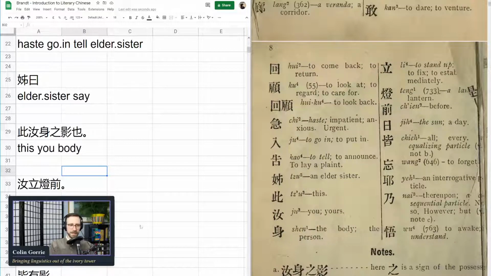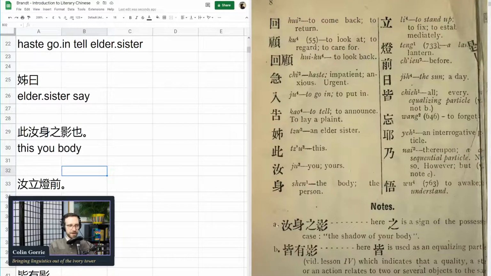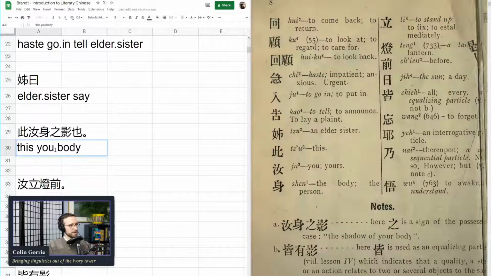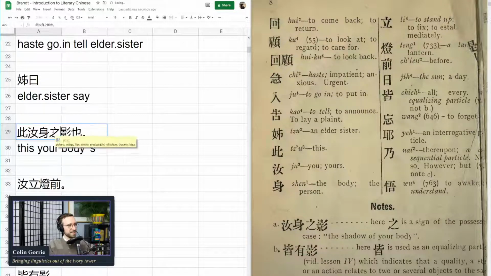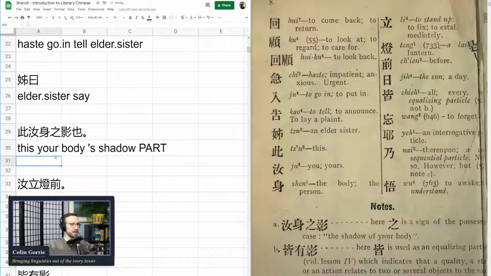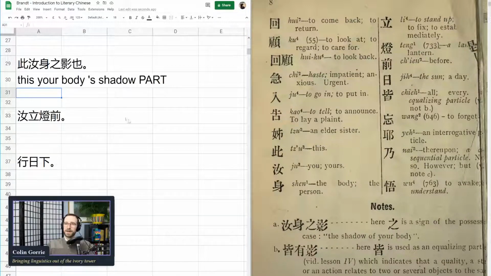And oh, if I scroll down a little bit more here, we see a little bit of help. 如身之影, the shadow of your body. So we can maybe call this your, call this an apostrophe s, this zhi here. And then let's say shadow. And then we have this final particle we had before, which we didn't know exactly how to translate, but we translate it as final particle because we are scientists. All right, what's next? So I would guess that the translation here is, this is your body's shadow, the shadow of your body.